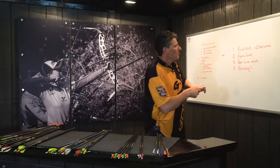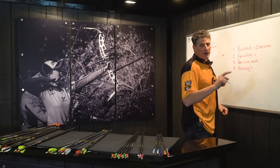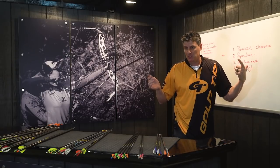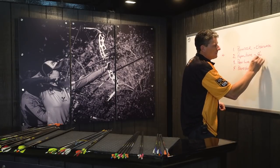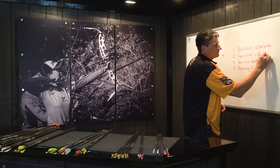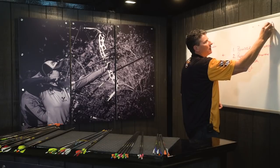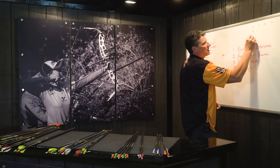and let me just rephrase this. When you paper tune, you don't want to do it with one arrow either, because if you tune to a problem child, then you're going to be chasing your tail. So I always use four arrows when I do my initial paper tune, okay? So I'll do an arrow here, arrow here, arrow here, arrow here, and then I'll rotate it, and rotate it.